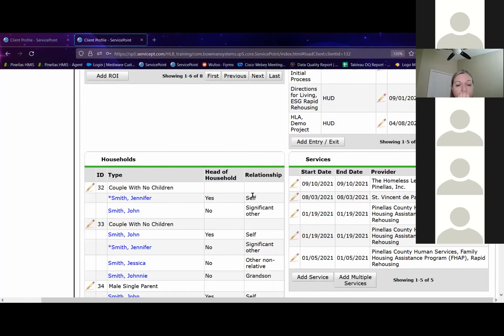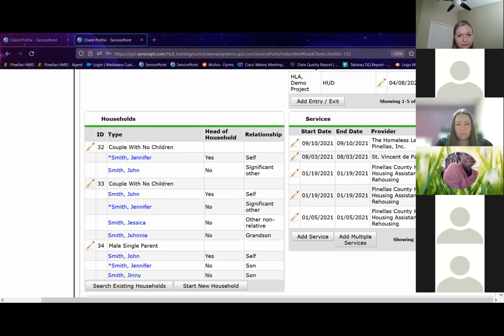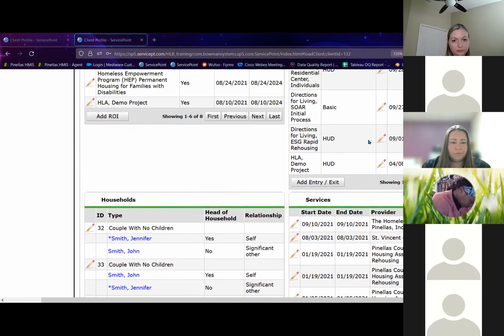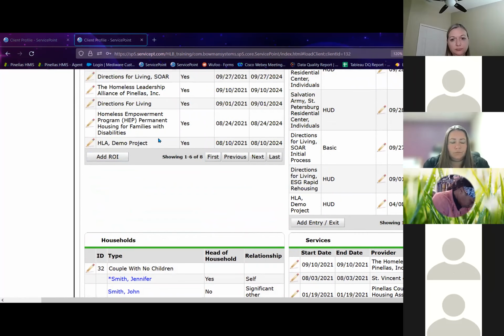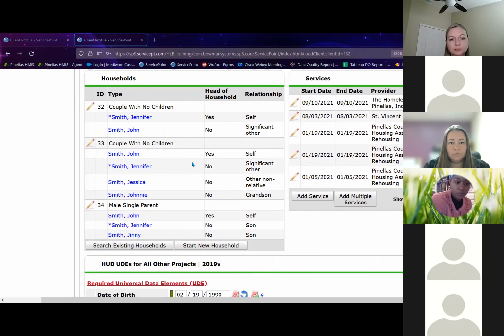One of the first things that I want to mention to everyone is households, right? Households are one of those key areas in HMIS where you really want to make sure your household is set up correctly from the very beginning, so that it makes it a lot easier whenever you're creating your release of information or when you're adding your entry and services and stuff like that. You want to make sure that your household is accurate before you move on.